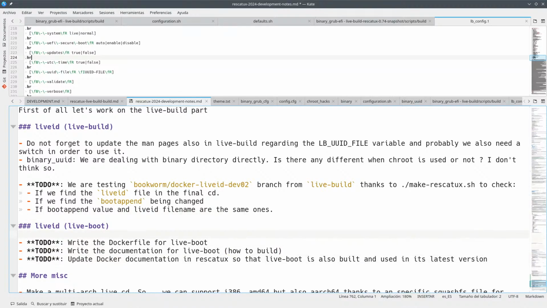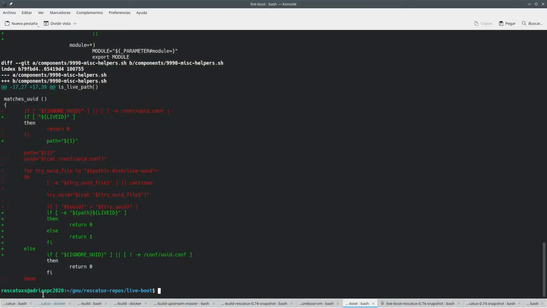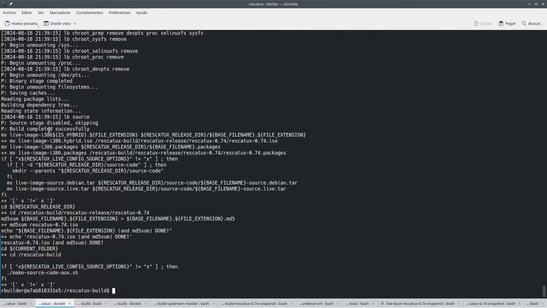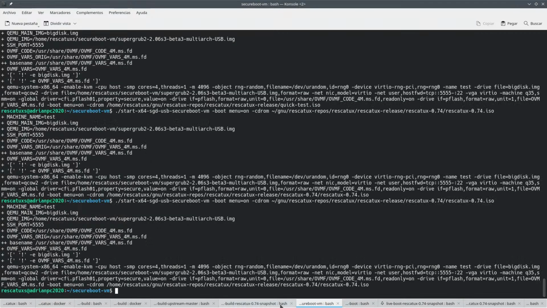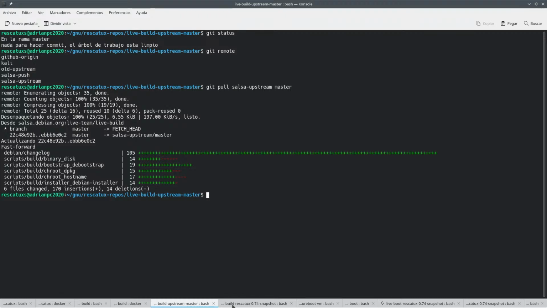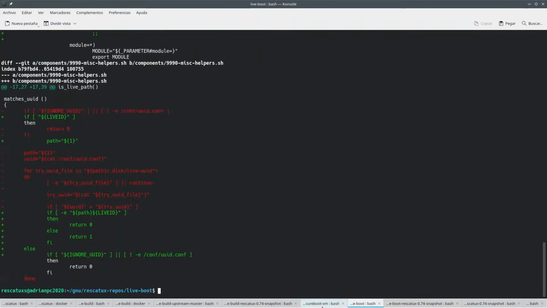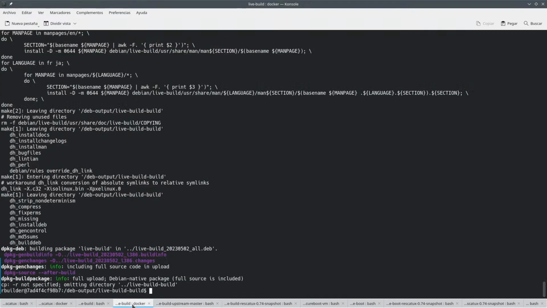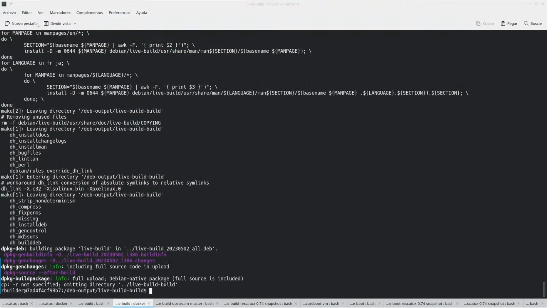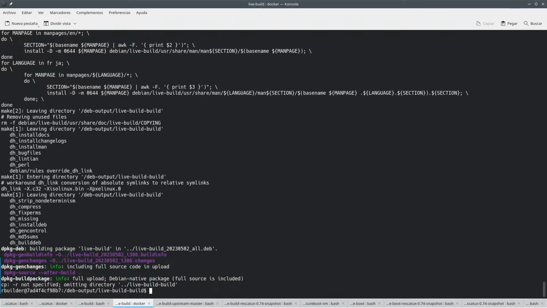Yeah, so that's what we need to be doing, and hopefully the build that we have done here, look at that, built completely successfully. So this thing we're going to be able to check. Let's see if there are any comments. No, there are no comments. So yeah, look at that.